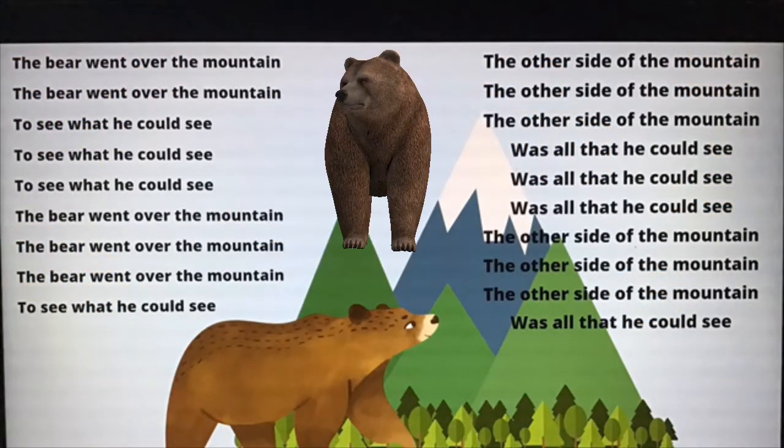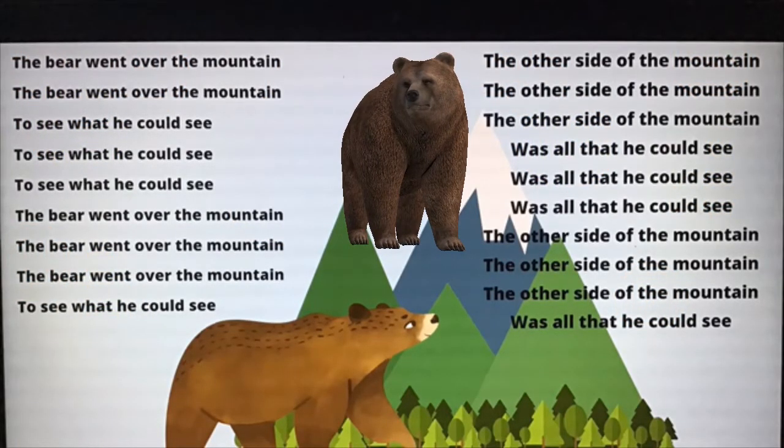Our next song is called The Bear Went Over the Mountain.